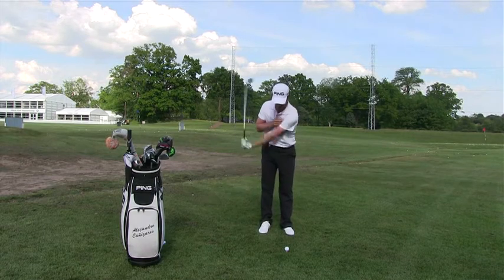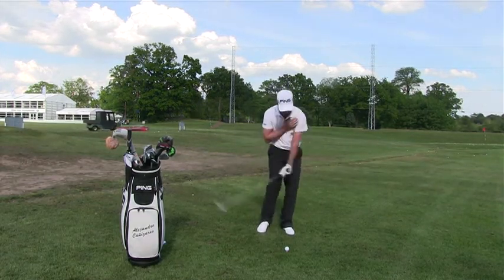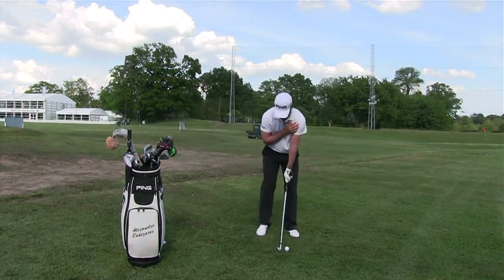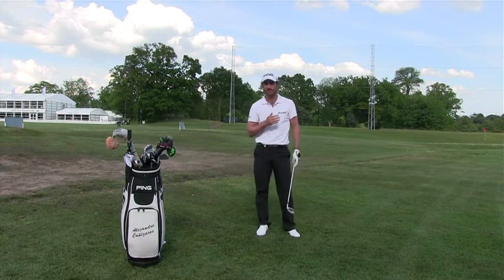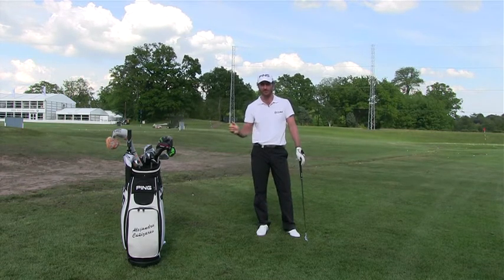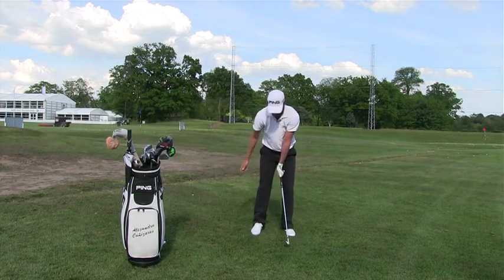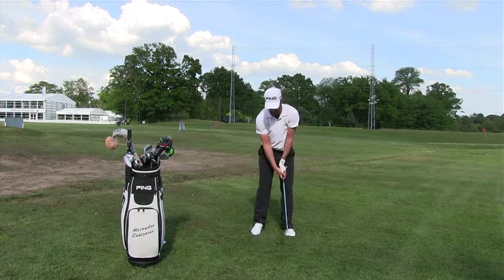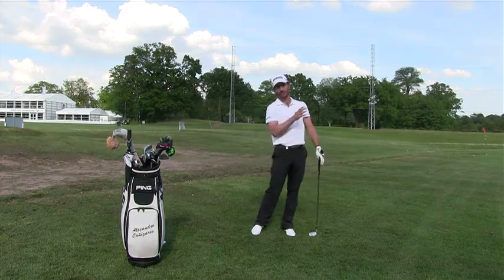Usually the easy way out is just to hit it like this with the hand, and that's not good — you have to use your body and hit it like this and get a feeling of the release, like that. If you hit around 10 balls when you're warming up, it will make it easier for you to get a feel of the draw. When you hit a full shot, you'll feel like your left hand is doing this on the hit a little more — that's the goal, to get that feeling on the full swing, and that will help you draw the ball if you're struggling with your slices.